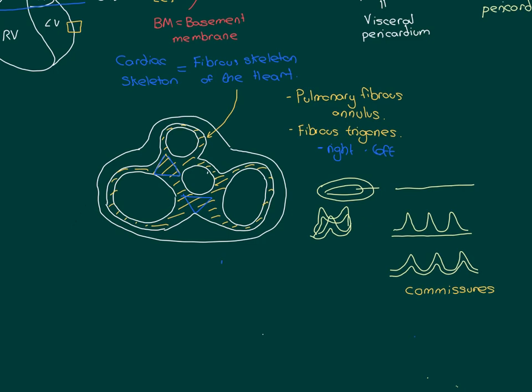Okay, so let's start off with the aortic one here. So the aortic one is going to have a commissure here. It's also going to have a commissure here and a commissure at the front there. The pulmonary one is going to have a commissure here as well, and those 2 commissures will coincide. Imagine the fibrous connective tissue coming up and then going back down again. They coincide perfectly. And then the pulmonary one here will also have 2 commissures at the front, like so. One on the left and one on the right here. Okay, so these are the commissures of the pulmonary and aortic fibrous annuli.